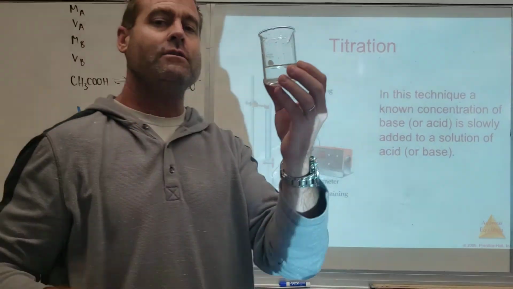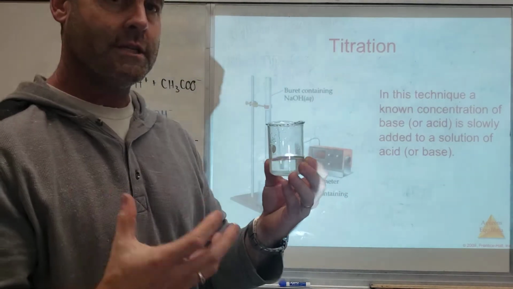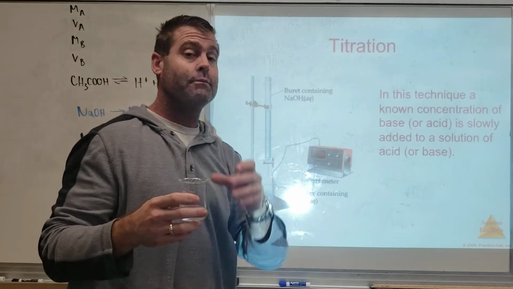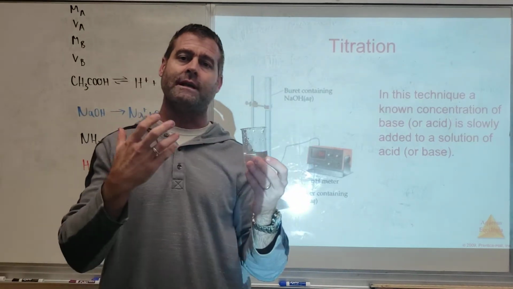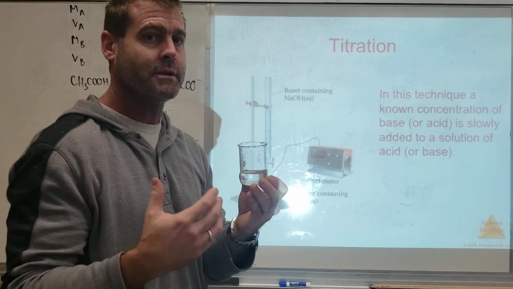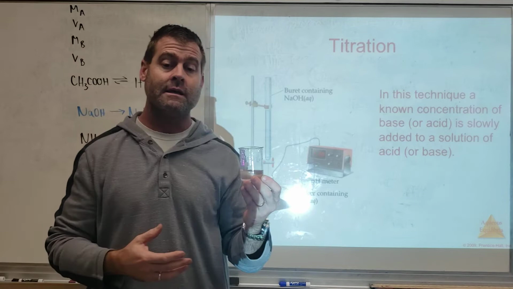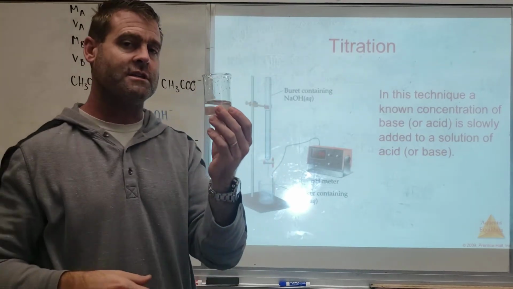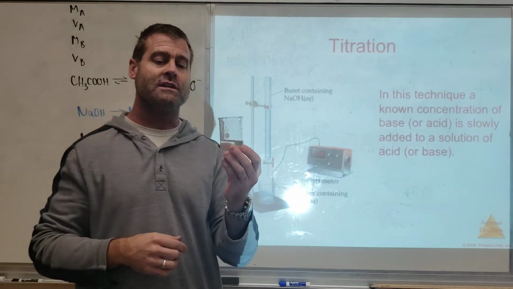So let's say I knew this was a sodium hydroxide. It was in my sodium hydroxide, you guys know, as a base, right? It was in my stock room, but let's say it wasn't labeled correctly and it didn't have the concentration. This is pretty much useless to me. I need to know not only the identity of the solution, but I need to know the concentration. Well, rather than just tossing this, I can use the process of titration by which I can find what the concentration of this sodium hydroxide is. And I titrate it with a known concentration of an acid.